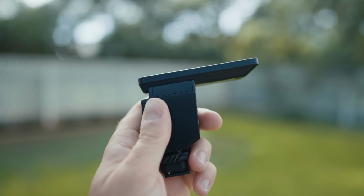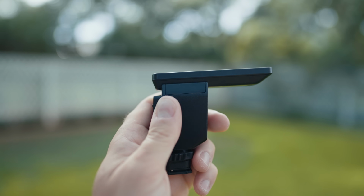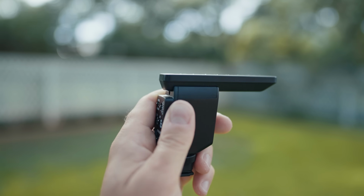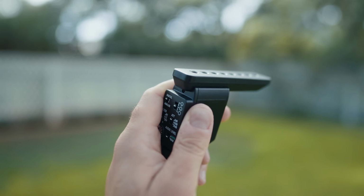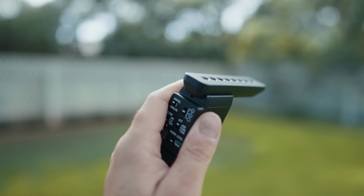I rented this mic with my own money using my Sony Pro Support membership because I've heard good things about it and I wanted to try it out at a wedding and see how it performed. Getting right into it, the first reason that I love this microphone also happens to be probably the first thing that you will notice about it, and that is this thing is tiny, and you can't tell from the video, but it's also very lightweight.